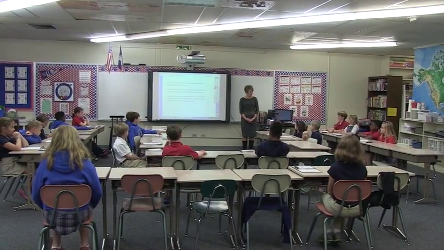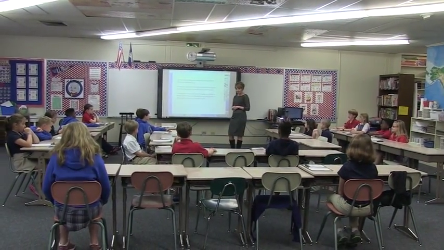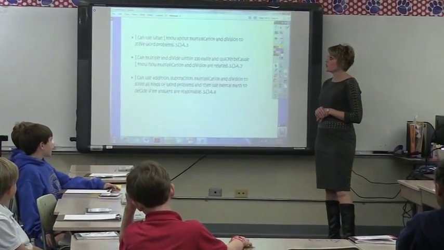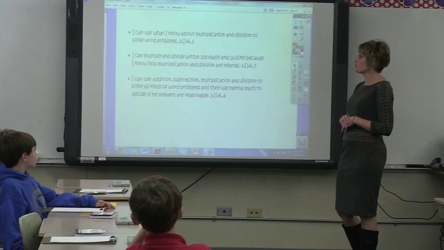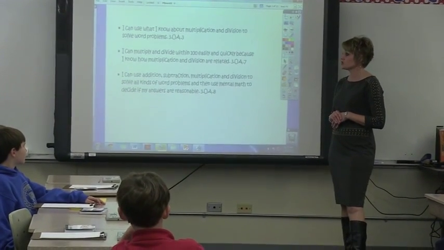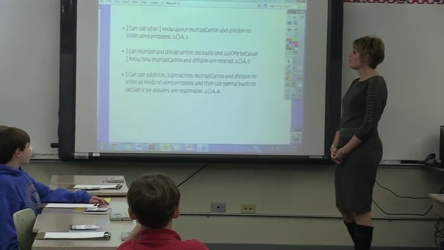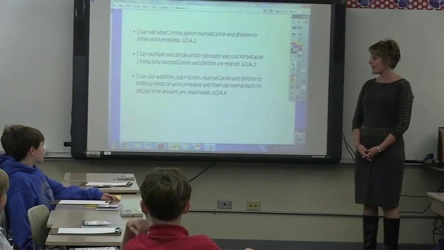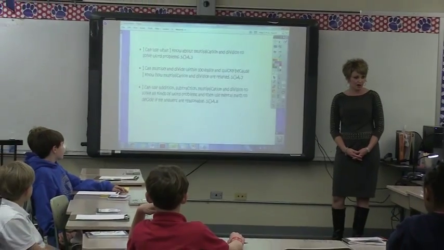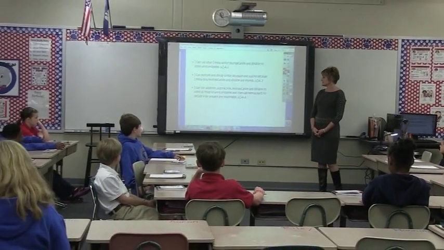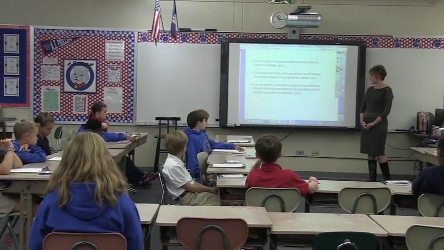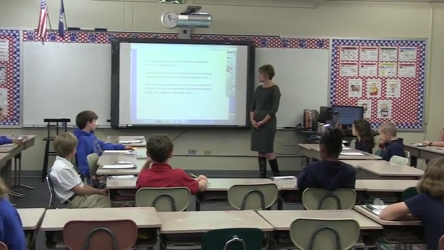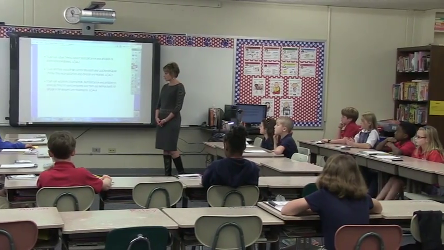We have been learning about multiplying and dividing by 3s and 4s. So these are the standards that we're working on today. It says, I can use what I know about multiplication and division to solve word problems. I can multiply and divide within 100 easily and quickly because I know how multiplication and division are related. I can use addition, subtraction, multiplication, and division to solve all kinds of word problems and then use mental math to decide if the answers are reasonable.